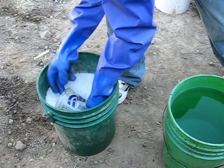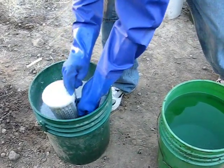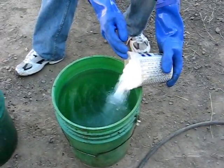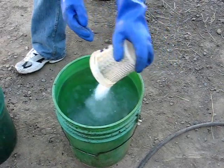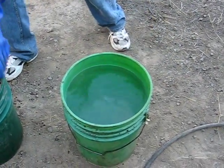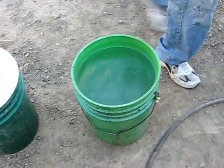He's got a little mixing plastic cup here that has measurements on the side. He's putting it up to about the 32-ounce mark — it doesn't have to be exact, just eyeball it. He pours it into the methyl alcohol, and this is going to make methyl hydroxide, five gallons of it.